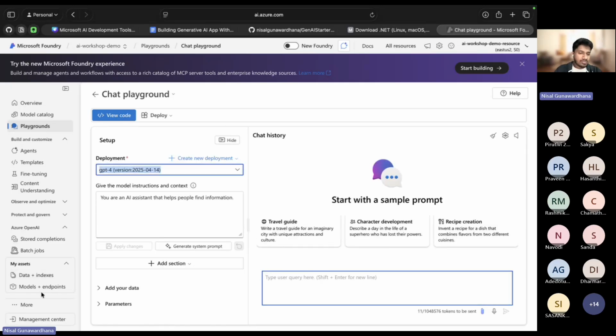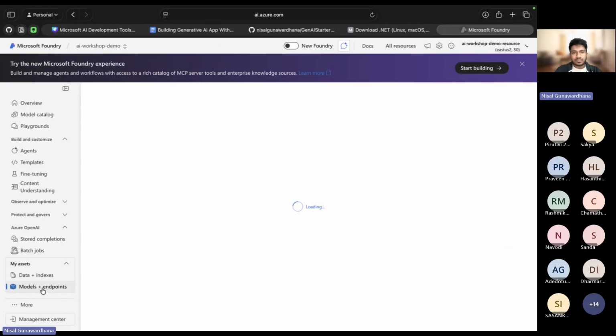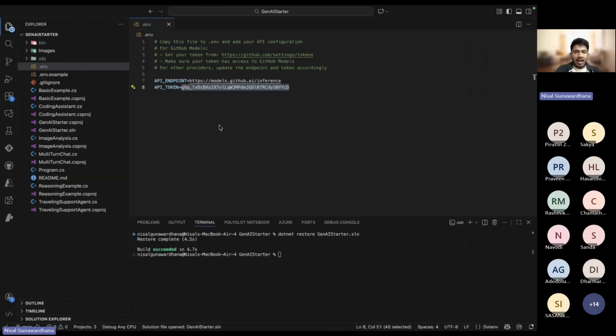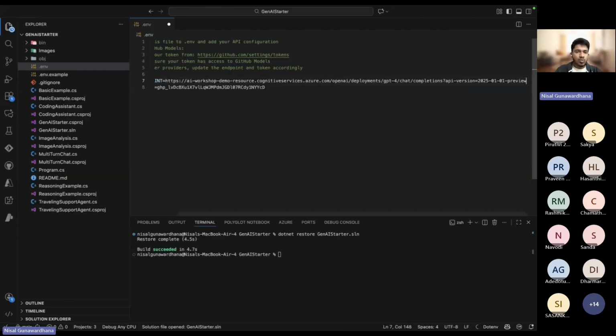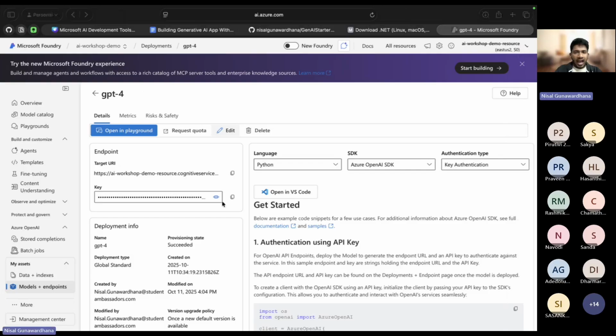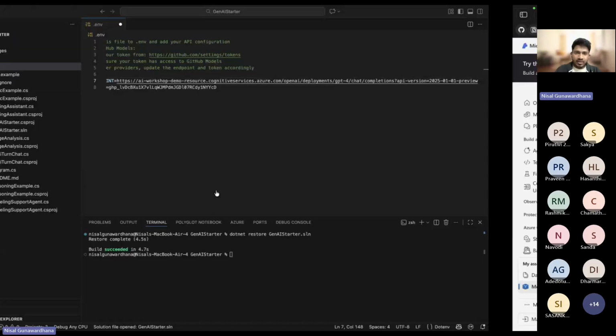Then I can move to the model endpoints and click this one. And yes, I can grab the endpoint. I can copy this one and paste it in this place, and I can get the key and paste it here.